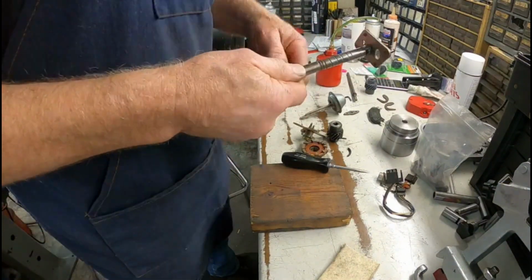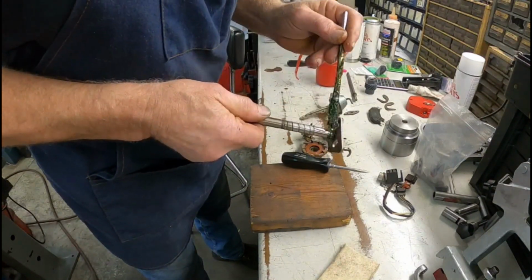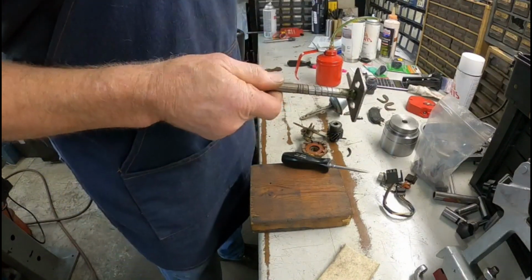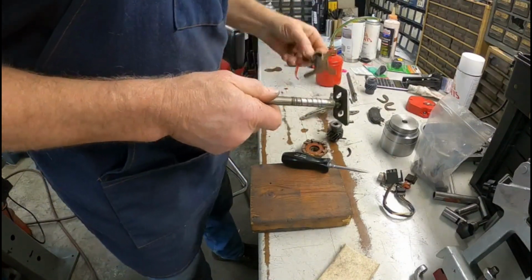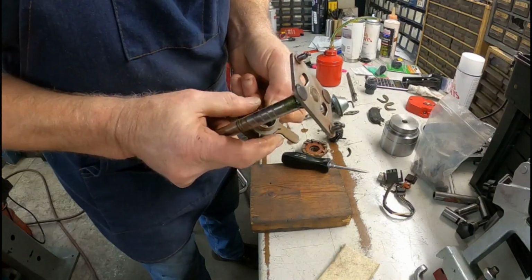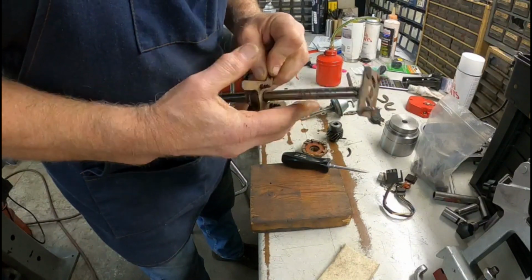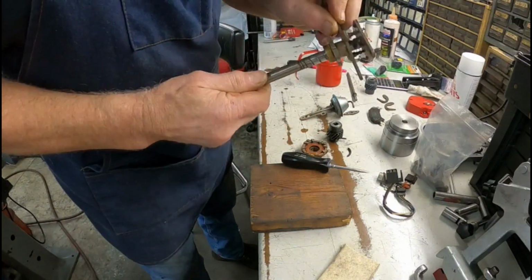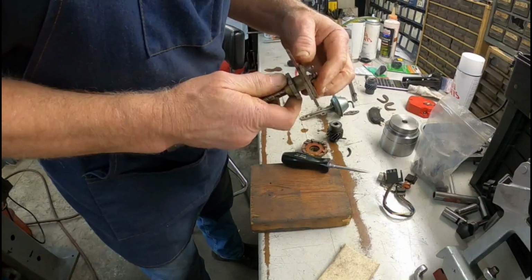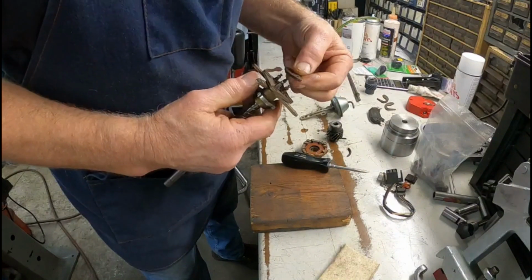This is your main shaft here. We're going to take and put a little grease in this groove here. And this piece here with your, I guess you call it a reluctor or whatever, that slides up through the middle. Like that there. And you've got this piece goes on top of here.